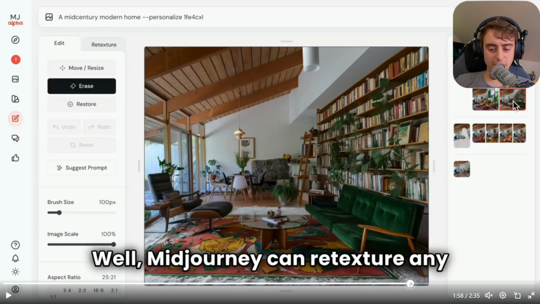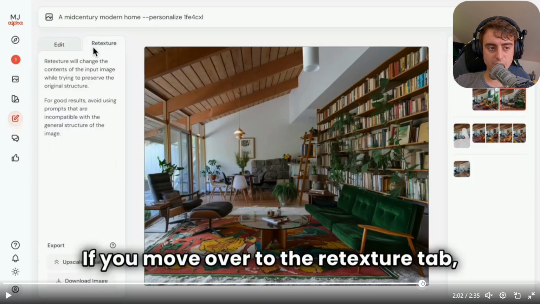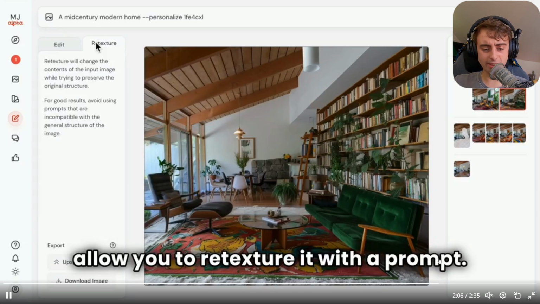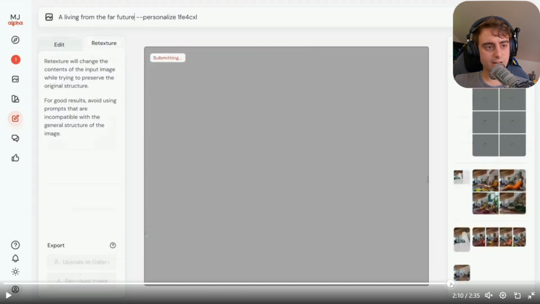Anyways, he takes this one, right? And then he's going to go ahead and use retexture. Midjourney does this thing where, I'll play this animation, it actually is able to scan the various details of the room or of the image. Don't know what kind of technology they're using under the hood to make this happen, but it's pretty darn cool, and I haven't seen anything quite like it. So he's going to retexture it here.